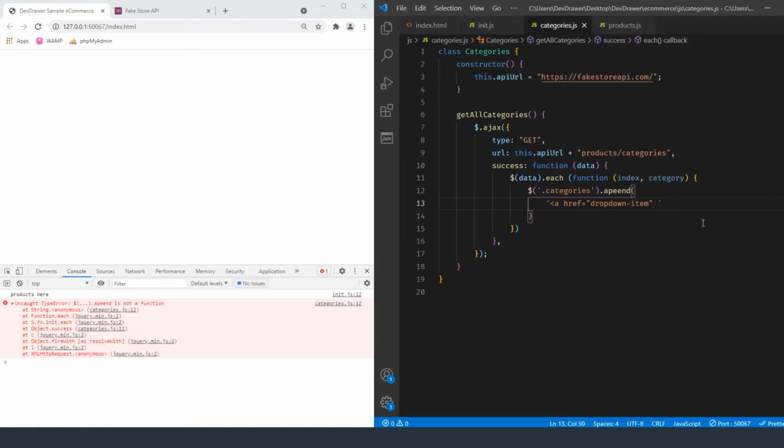So Bootstrap and then href, and since we're not using routing for our JavaScript, we're just using flat JavaScript files, what we're going to do is create a category.html, and then we want to pass the category slug to it, which is the category name in this instance.